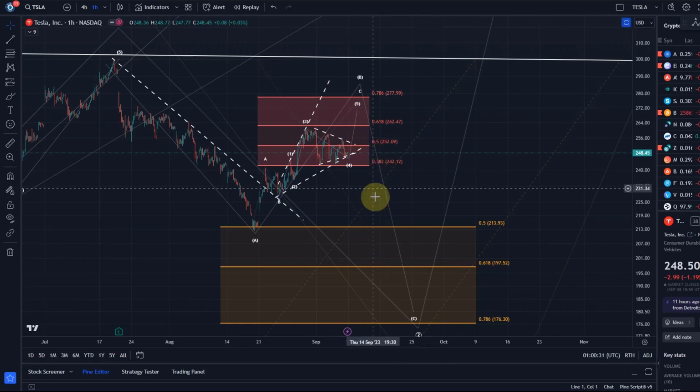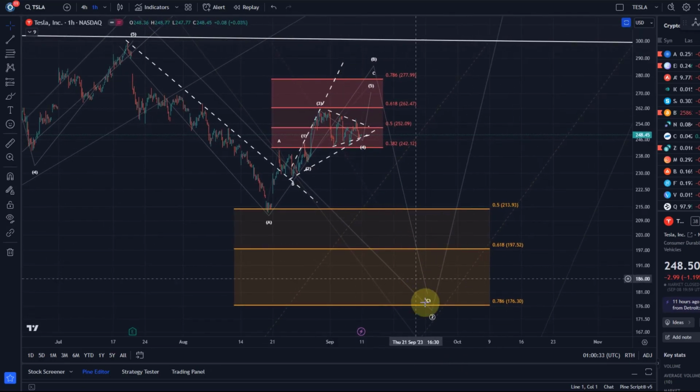And if we come down from here, then we will have to watch the $197 level and 176 to see if the price has a chance to form a low in this region. When we get a little bit more clarity, possibly next week, and if we're already coming down, then if we can work on a subwave structure, I think we can calculate a target here to the downside more precisely. But overall, still tracking a bullish scenario.